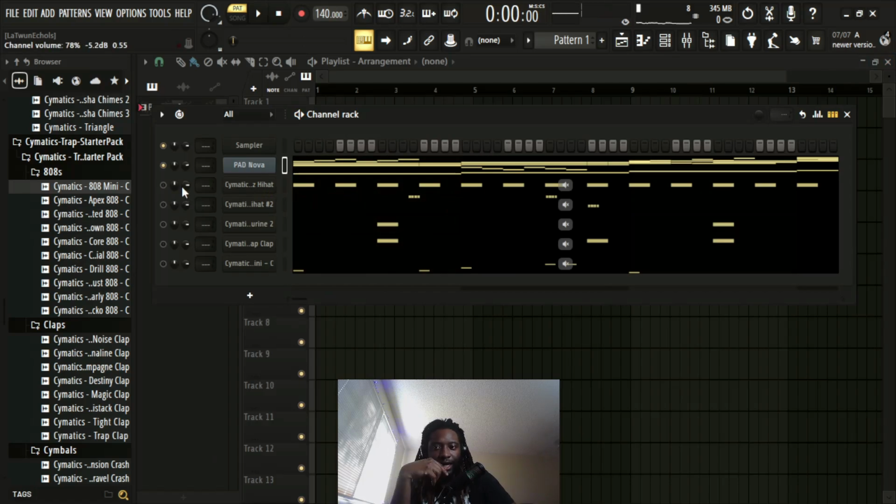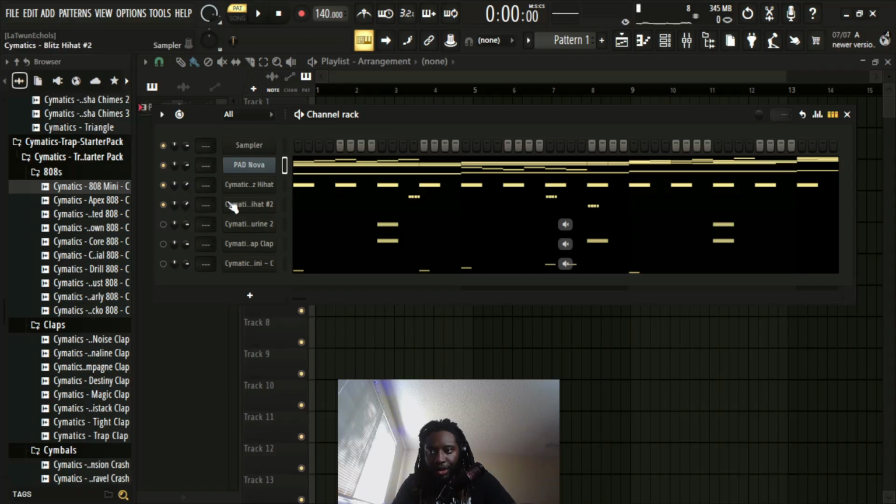Alright, so now hi-hats, I kind of want them to sit a little lower, so we're going to do like -8.5. And then for these as well, I kind of want them to be even lower than that, so maybe 9. All right, cool.